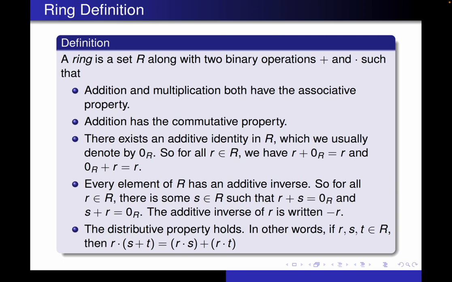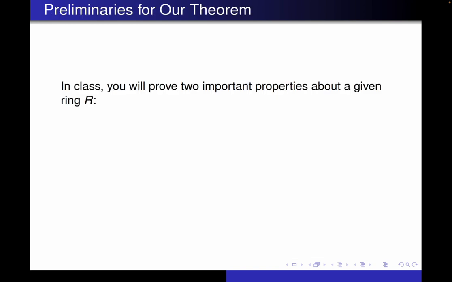Notice that R is on the left of all the things, both on the left side of the equation and the right side of the equation. But we're also going to have a distributive property when the R is on the right and the S plus T is on the left. So when we have that, we have (S plus T) times R equals S times R plus T times R. And notice there the S and T are always on the left and the R is always on the right. And that is how the distributive property is going to work for rings that don't have a commutative multiplication.